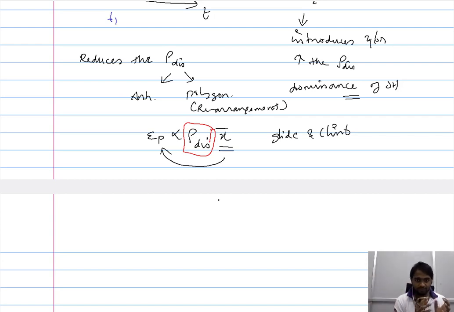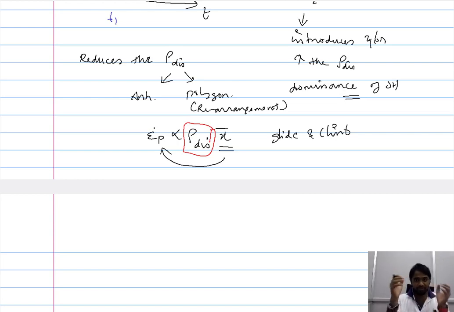So let me repeat, we saw first that by reducing the average distance covered by the dislocation, we can reduce the amount of plastic strain. Since our discussion is based on creep, since we are largely considering the time dependent deformation, in our context, instead of reducing the overall average distance, we are more interested in reducing the rate at which this distance is covered. And if we are able to impede the propagation of the dislocation so that the rate of propagation is minimal, then the creep rate, particularly in the steady state condition, will also be minimal. So once you have a minimal creep rate, that is further reduced from the already minimal one.